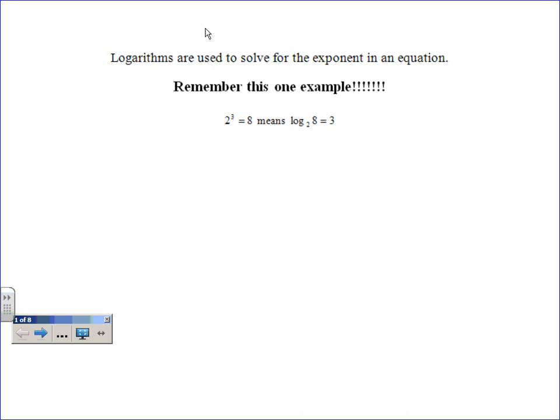Okay. Really, if you can remember, as it says right here, remember this one example and it will take you a long ways. This one right here is called exponential form. It says 2 to the third is 8. Hopefully you know that to be true. Believe it or not, this is saying the exact same thing, just in a completely different language. It's saying log base 2 of 8 equals 3. That's how it's read. Notice the base over here was 2, and when I said that, I said base 2, right? Log base 2. What you really need to know about logarithms is they basically solve for the exponent.